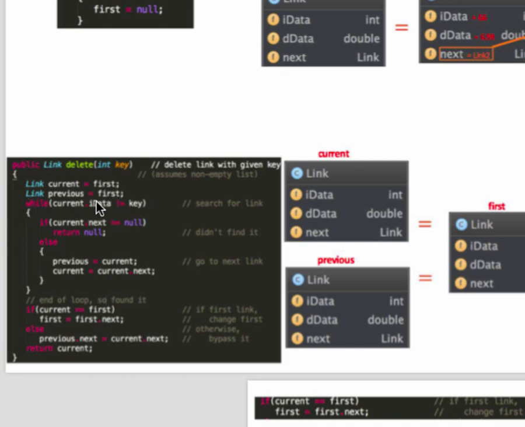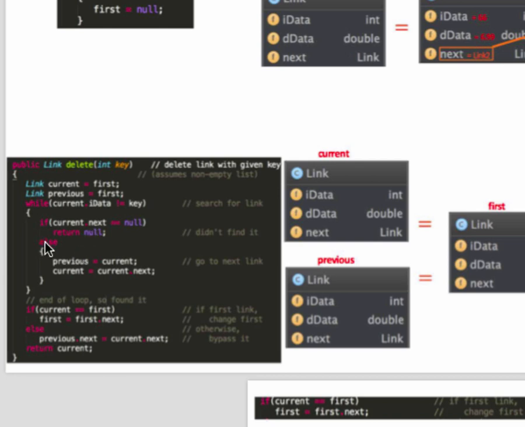I keep looking until I find the data that I'm looking for. Delete is going to delete a certain key, an integer value or whatever. If my current.data is equal to the key, then I want to delete it. This goes on until I find the correct link. If my current.next gets all the way to the end, I just return null. Basically, I couldn't find it.